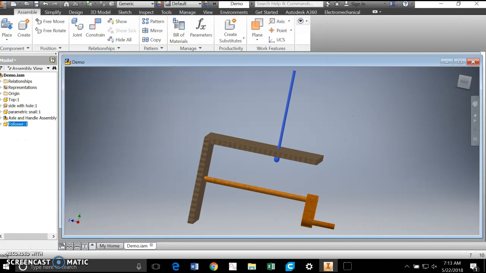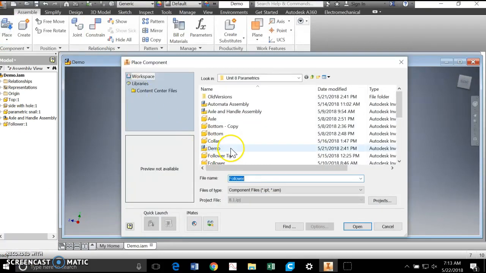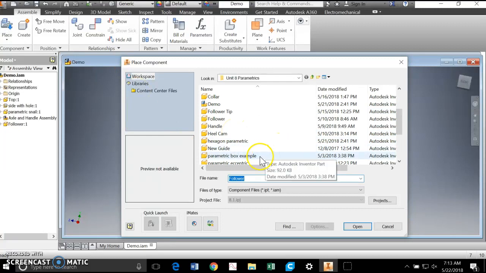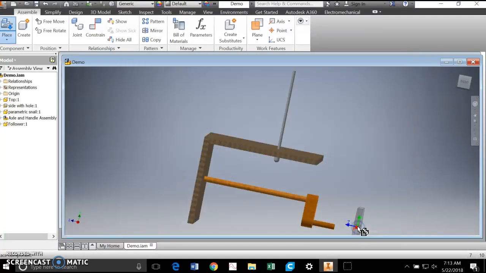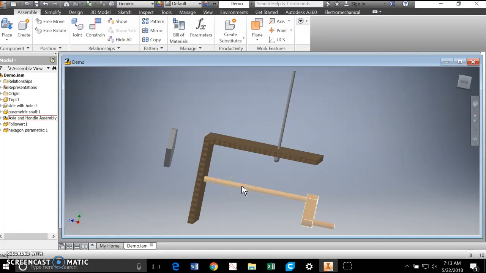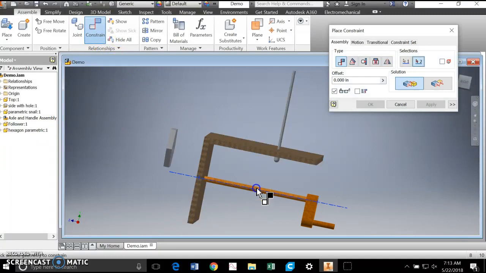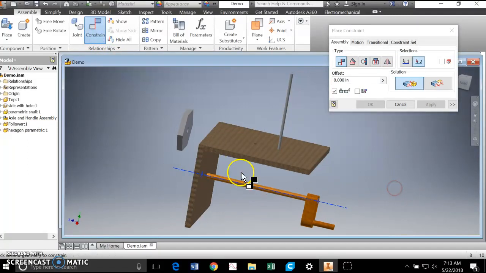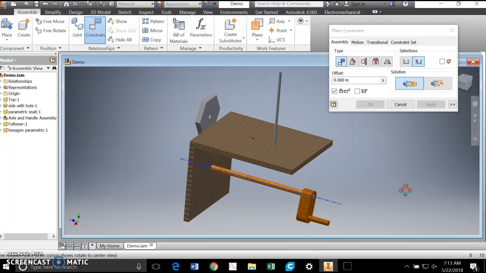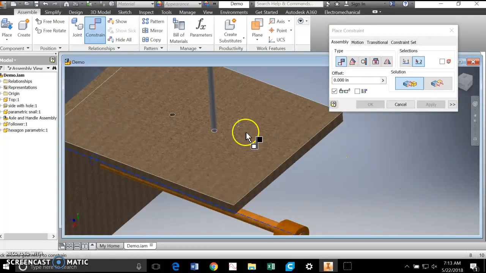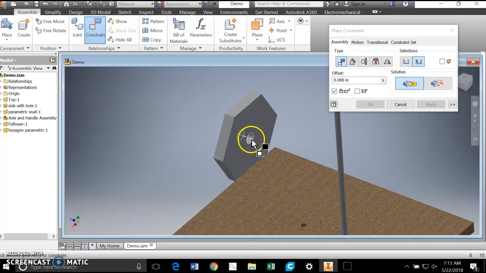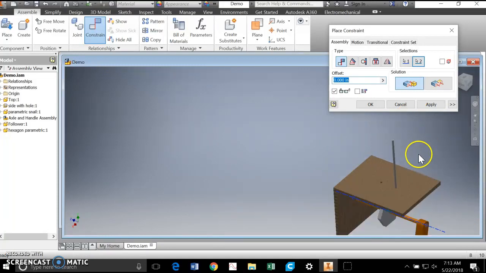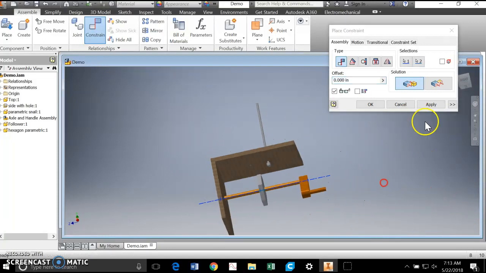All right, it's time to bring the cam in. I'm going to go ahead and place it. And which cam am I going to work with? I'll work with the hexagon. I think that one will work. Put it in there. And again, first thing I'm going to do is put it on the axle, and I'm going to use the mate axes constraint. I'm going to find that one, swivel around, and go to the cam, zoom in on that hole, and that's the one I want. Zoom back out, make sure it looks like I intended.